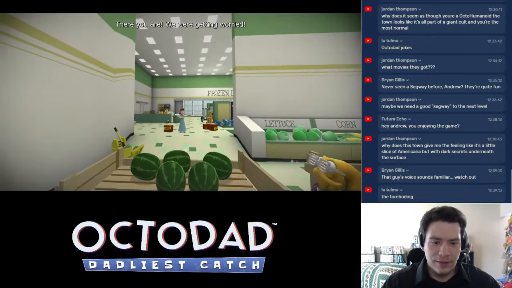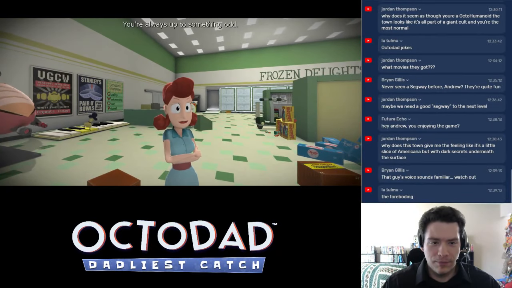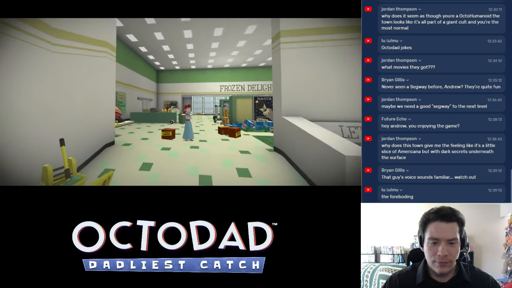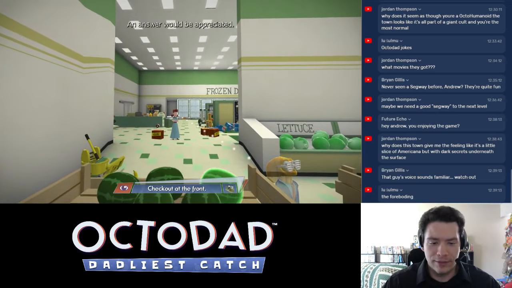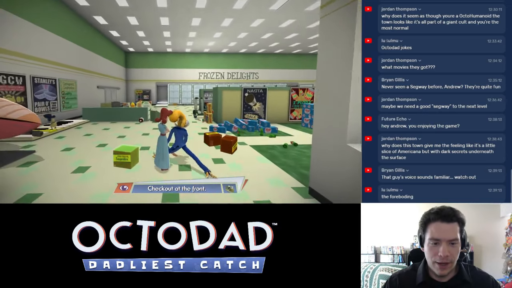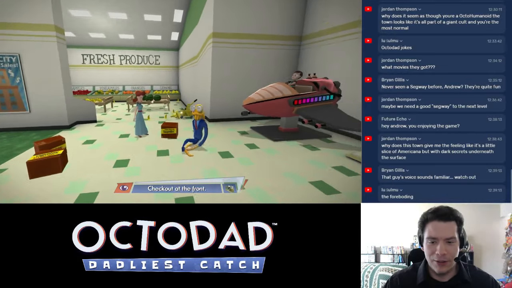Alright, let's... There you are! We were getting worried. You're always up to something odd. What were you doing back there? You love my eccentricity. I choose Gervison because I can't get enough of soda city. My idiosyncratic nature is what's sexy about me, and y'all know it.